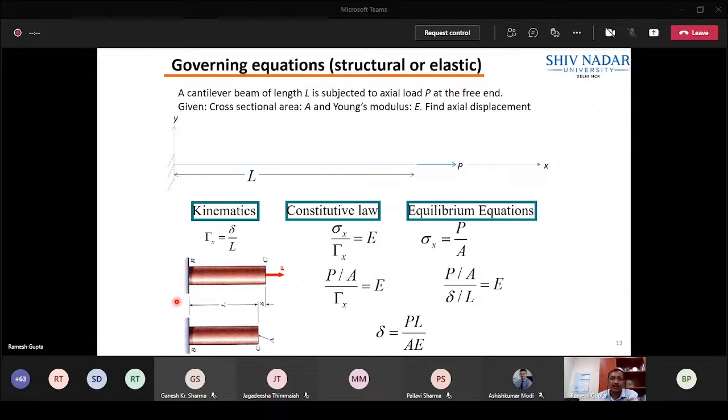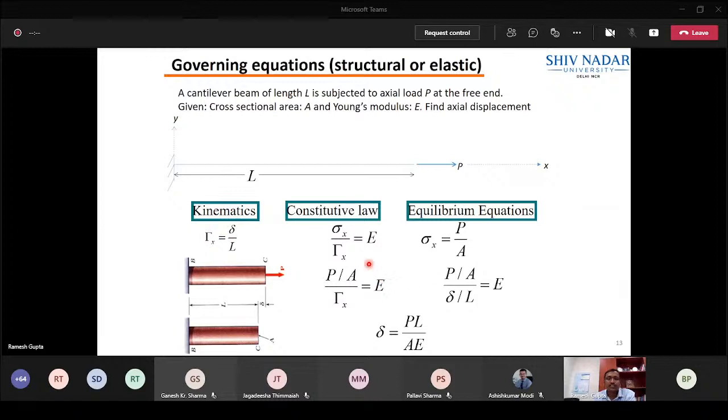So what we studied in the previous slide, I can bring over to here. And now I'd like to introduce these fundamental equations. For example, the kinematics, let's say gamma, which I am representing because I am working in the nonlinear regime, so this is the usual representation I use. But very traditionally, let's say epsilon x, which is the change in length by original length. Then stress by strain is Young's modulus. That is nothing but your constitutive law in one dimension. And the equilibrium equation is nothing but the stress is equal to force per unit area. Now, the question in our hand is, what is the relation between P and the delta?